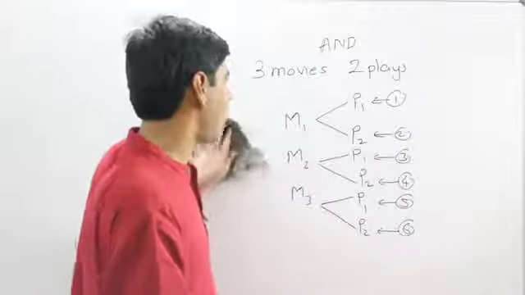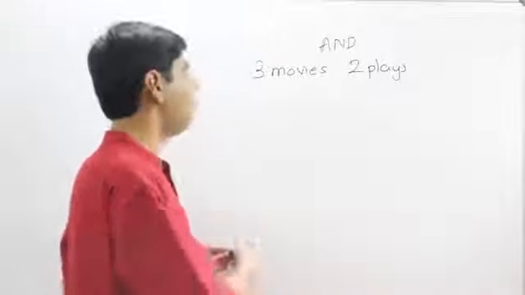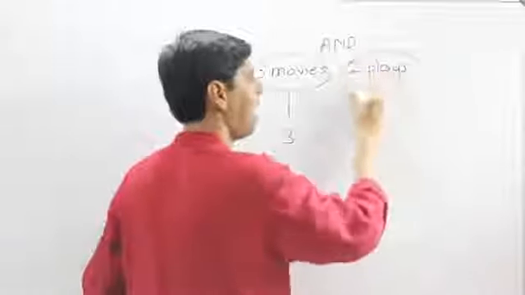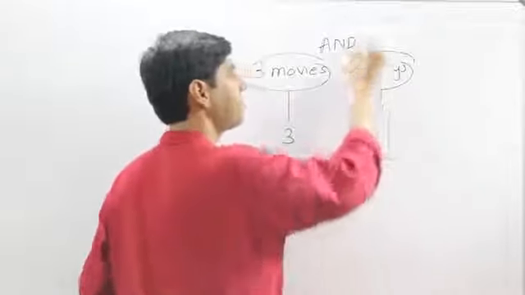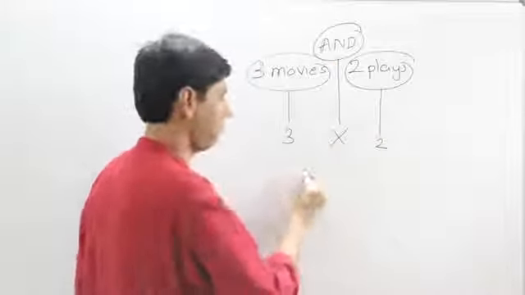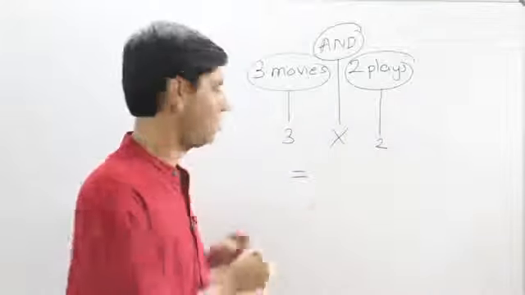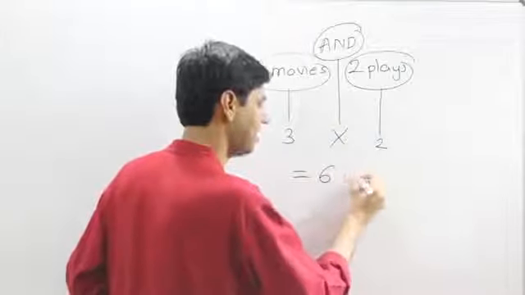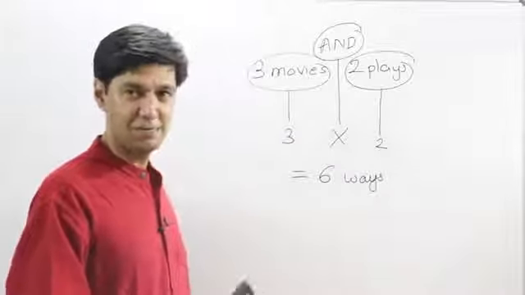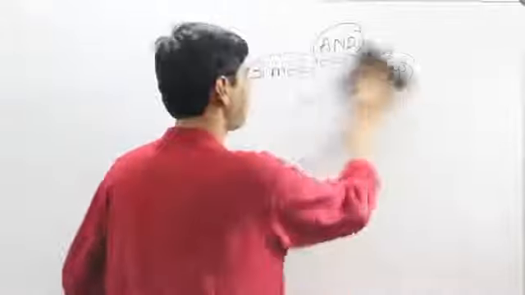Right? So let's see how this works out. How did we get this 6? With movies I have 3 choices. With plays I have 2 choices. But since there's an AND, now I would be multiplying the 2. The tree structure should have made it very clear. So this is also a fundamental rule of counting. So this becomes your 6 different ways to entertain myself. Hope this makes it clear in terms of an OR and an AND. We'll take one other example.